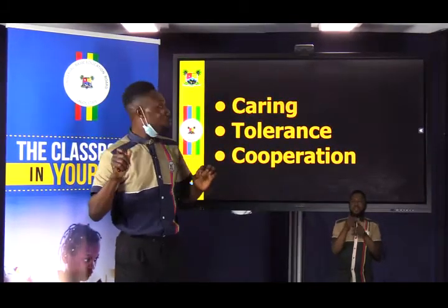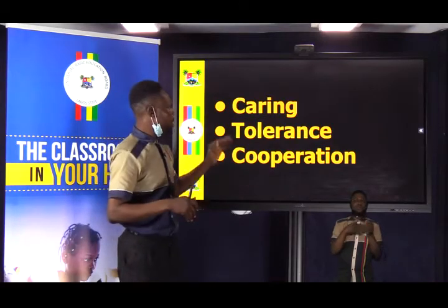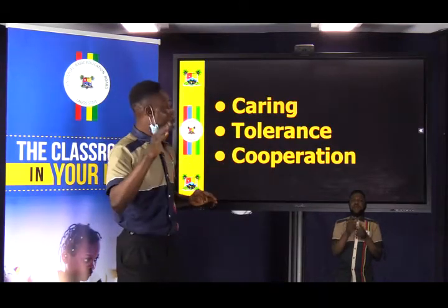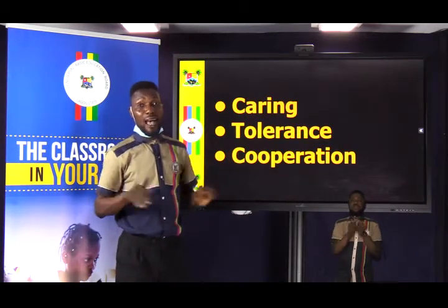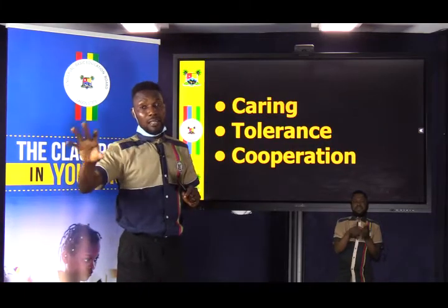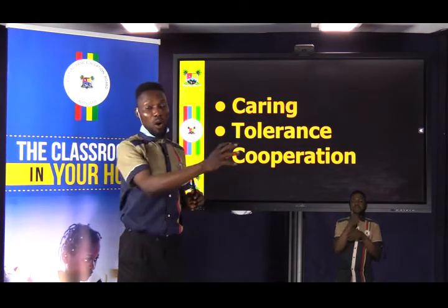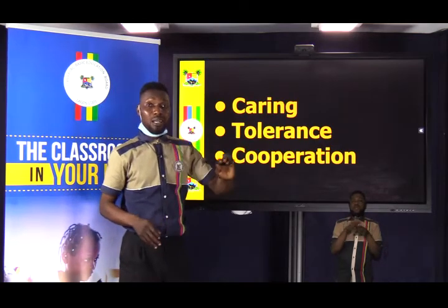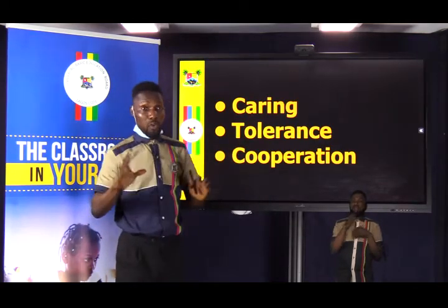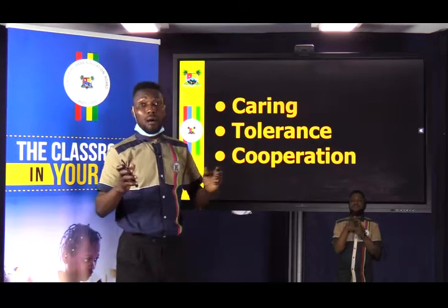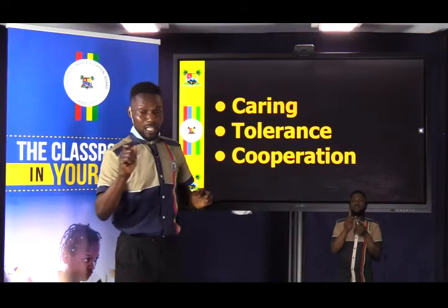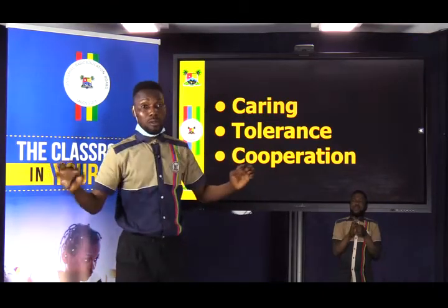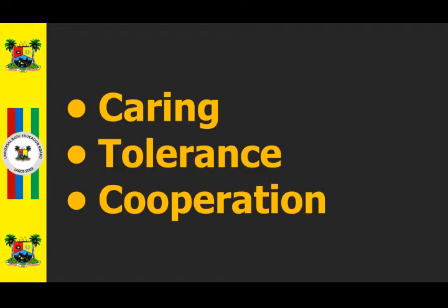Everybody should be equal, and you take care of everybody irrespective of their position or background. Tolerance, you need to accommodate others, you need to relate with everybody. You don't take this as the most valued and the other one you want to fight or you don't like. So everybody you should tolerate, even if they are not from your tribe, even if they are not from your state, you need to tolerate them. And next one is cooperation. You relate with everybody and you make all of you the same.